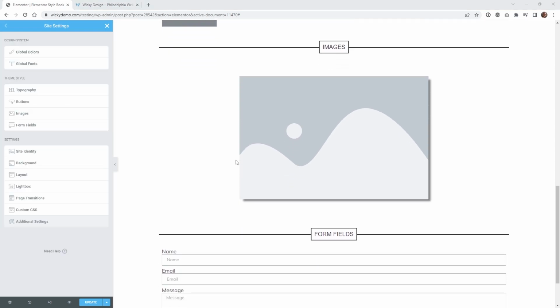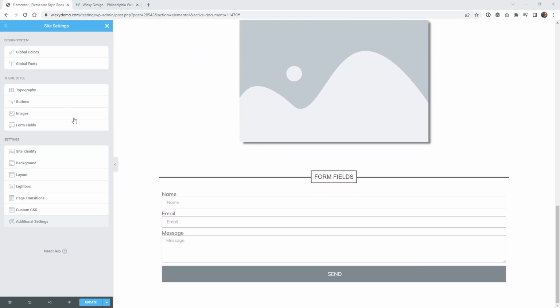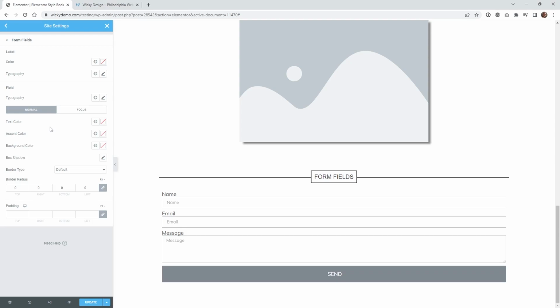So now let's scroll down into the last section called form fields. If you've ever tried to style up forms, you probably know it's not the easiest job in the world. It's a lot of CSS, and I personally think Elementor has one of the best options for styling your forms, because they make it real easy and it's all visual. You can do stuff in real time. So this is a very welcome feature inside Elementor site settings, your form fields.